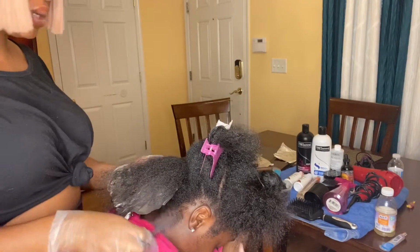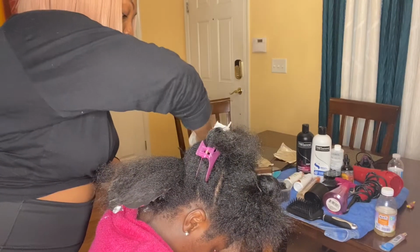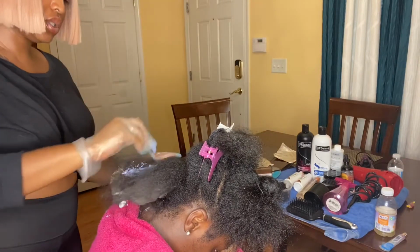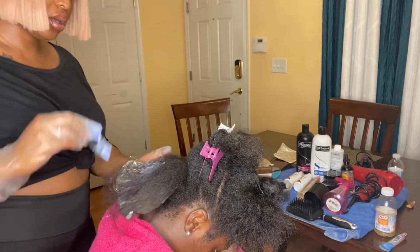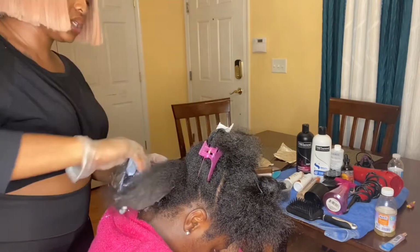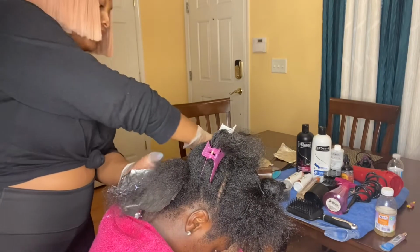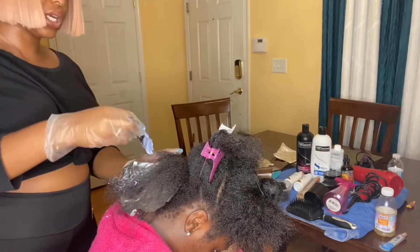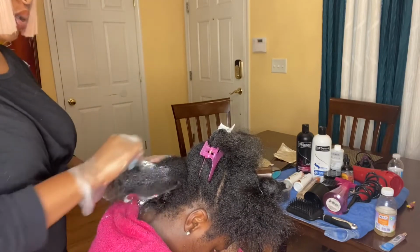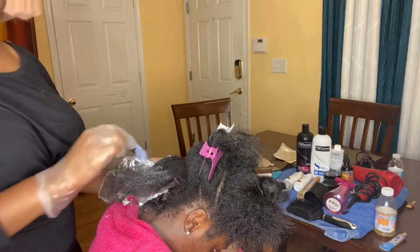All right, so again, for the section, I'm just gonna go ahead and add the bleach onto the ends of the hair, nicely coating it. And I'm doing this for these 3 sections at the back, and then I'm gonna use a different coloring technique for the sections up front. So I'm gonna go ahead and work this into this section and the other section, and I'll get back to you guys.